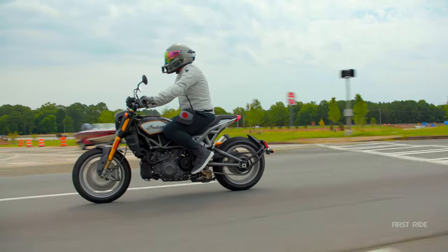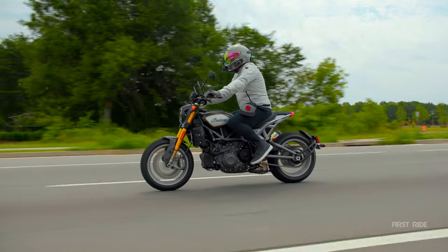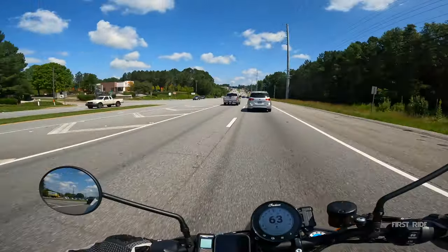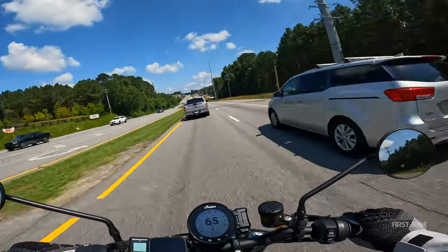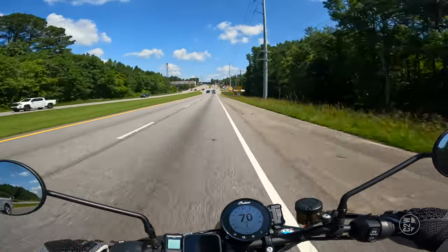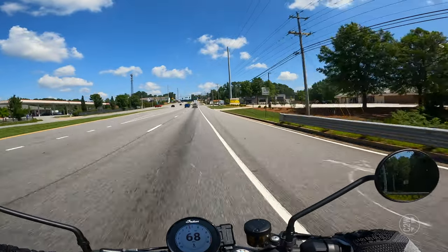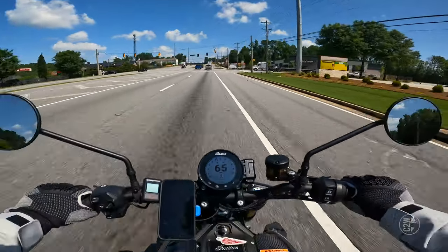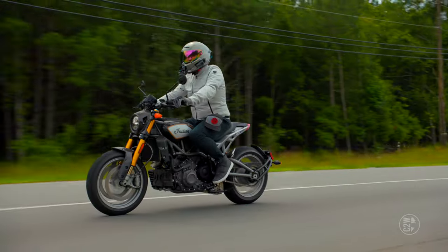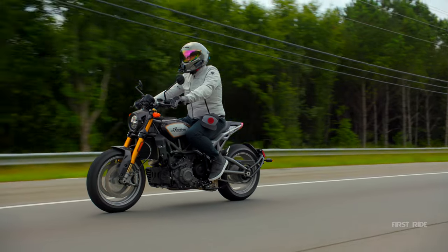Alrighty guys, let's talk about the power delivery on this bike. As I said, 120 horsepower, 87 foot-pounds of torque. You've got ample power to play with. This bike has been fantastic power-wise. It lays it down really strongly. It's very cruisery too, like it's just thrusting you forward. I think if you guys are used to cruiser power, you're gonna really dig this bike.